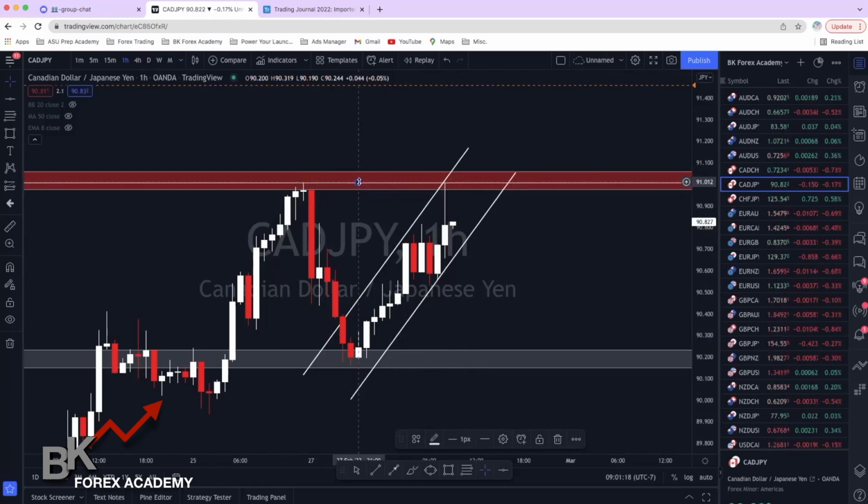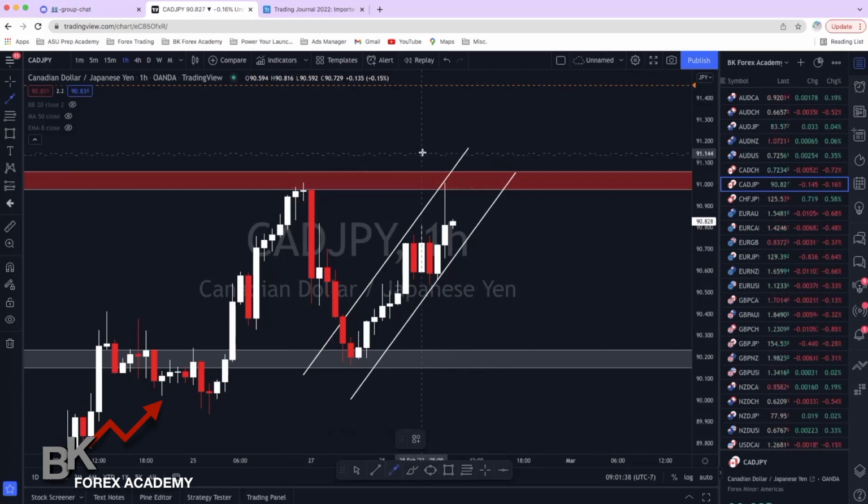So our first rule is that we must have a channel, which we do, right? We have an ascending channel. When you have an ascending channel, you want to sell near the top of the channel. So price is in a reversal zone, number 1. So we have to have a channel. That's number 1. That's our confirmation, number 1. Number 2, price must be in a strong reversal zone.